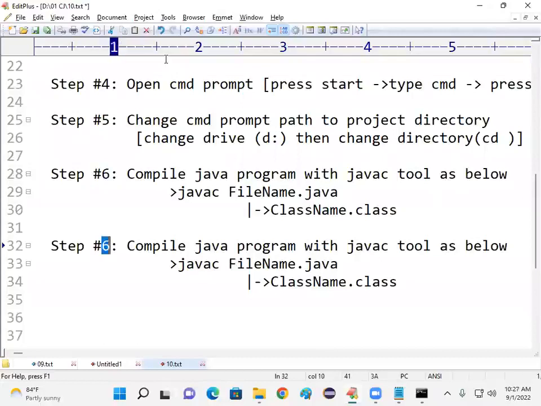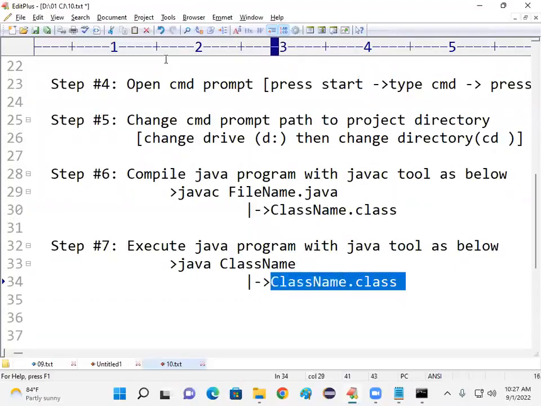Execution. Step number 7. Execute the Java program with which tool? Java tool, as below. Java. What command should I give? Only the class name. Should I give the extension or not? Should not give. Then does it generate any exe file or only output? Only output. Everyone understood?